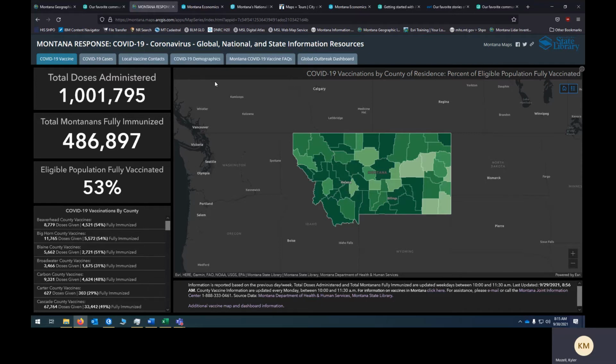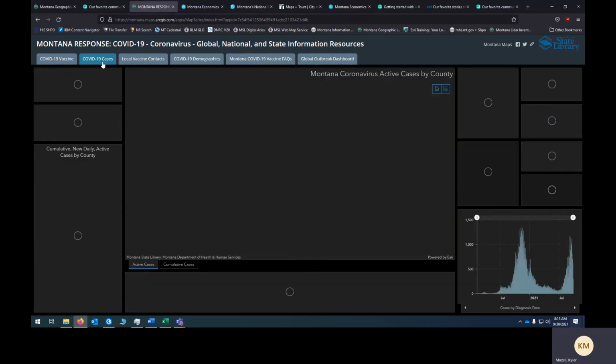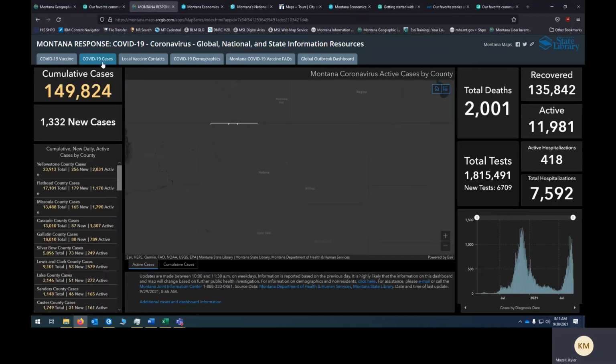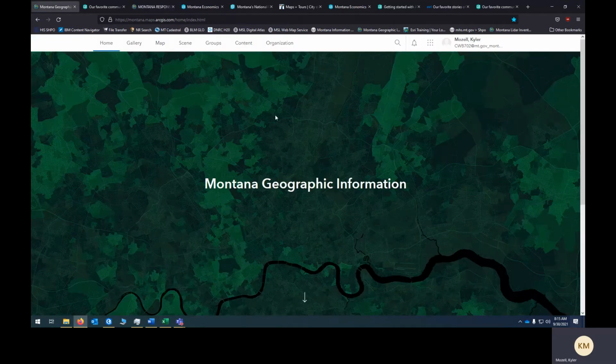It uses the dashboard layout to allow you to break down statistics, and it serves as one of a handful of web mapping things for the state to visualize the spread and the cases of COVID.